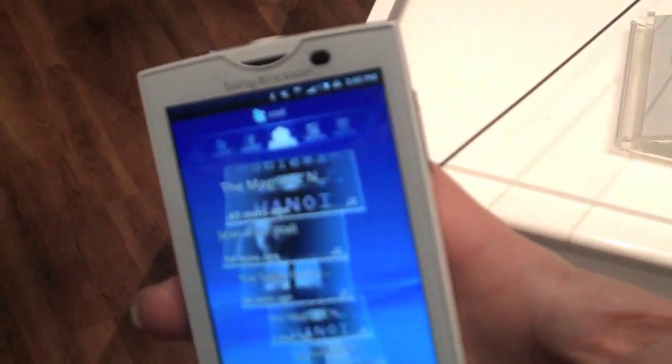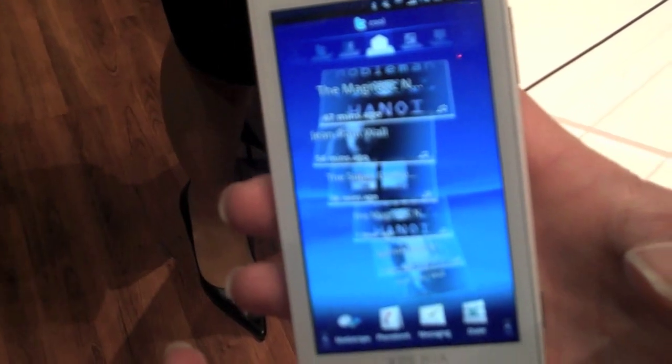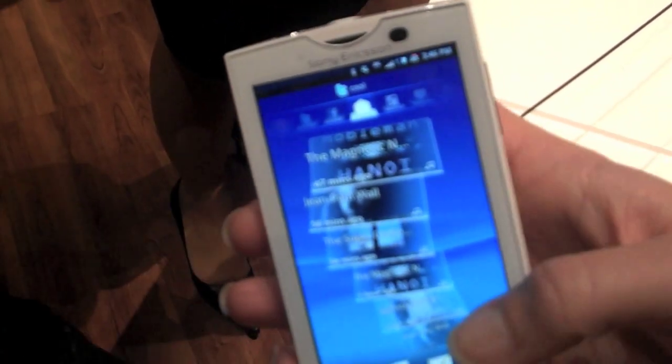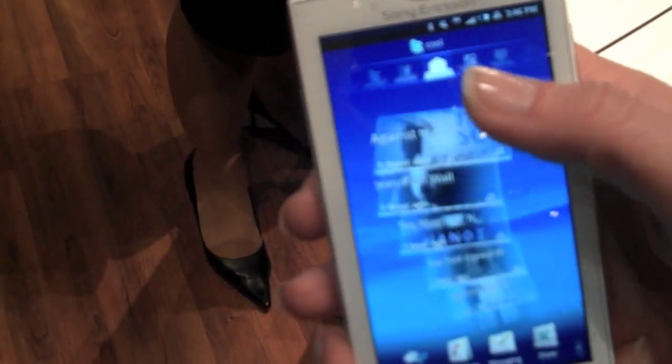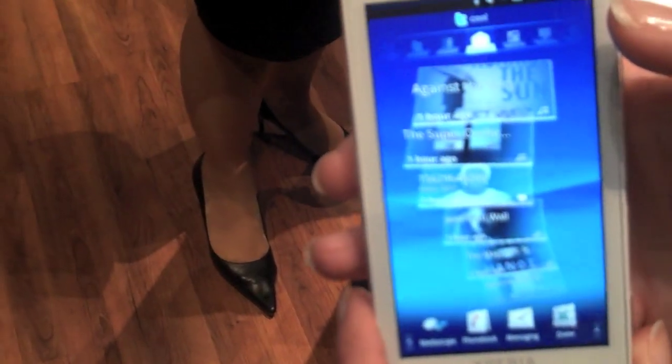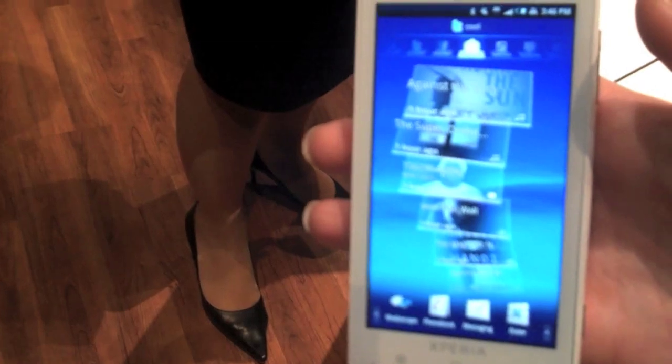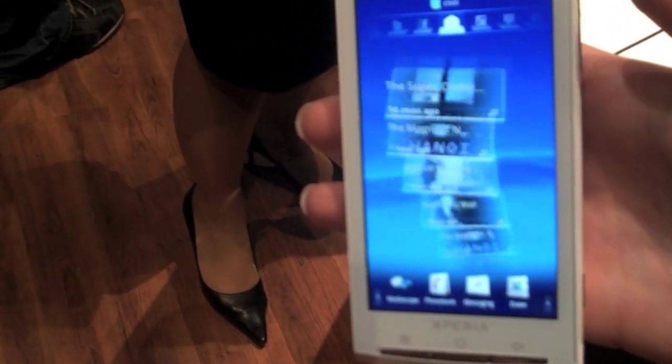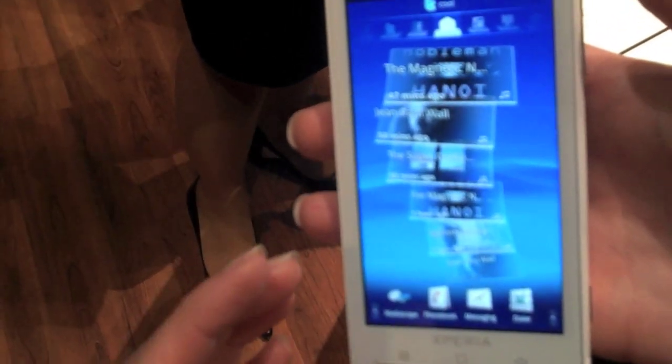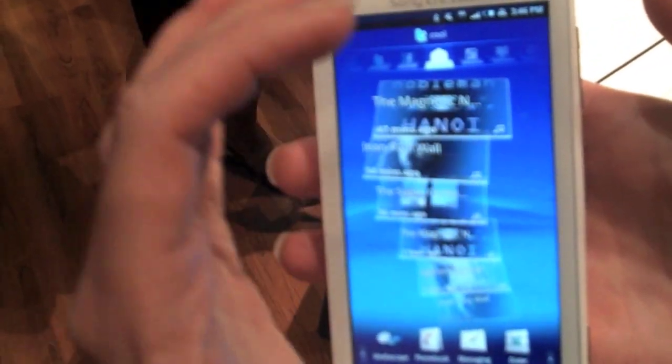Really what's interesting about this device, of course, is it operates on the Android platform. What Sony Ericsson has done is overlay Timescape and Mediascape on top of Android. What that means is it's basically a collection of all communication that you've had on your device, be it Facebook, Twitter, emails, text messaging, in chronological order from the last communication that's happened. The last data that's pushed to your device just overlays on top of the previous tile.